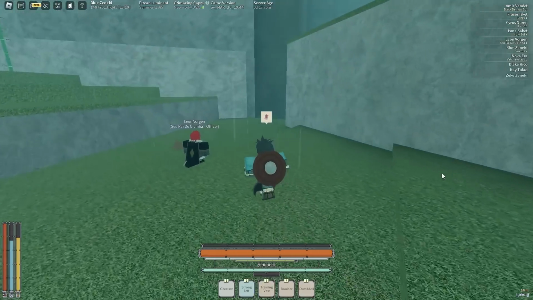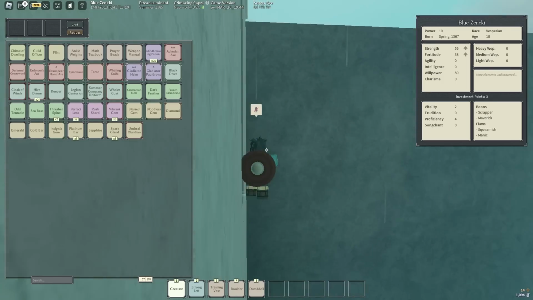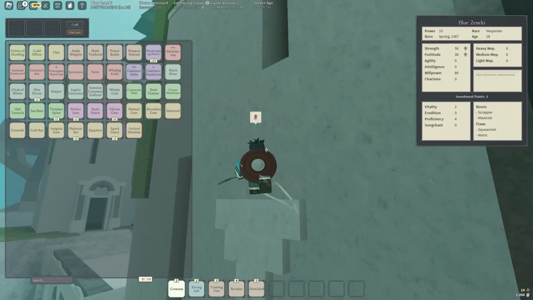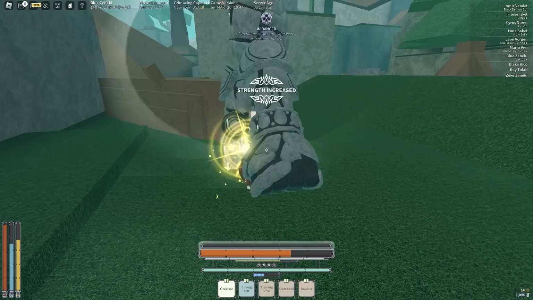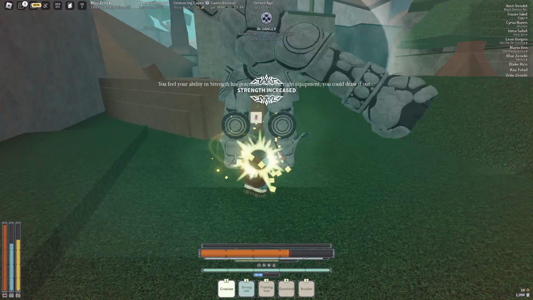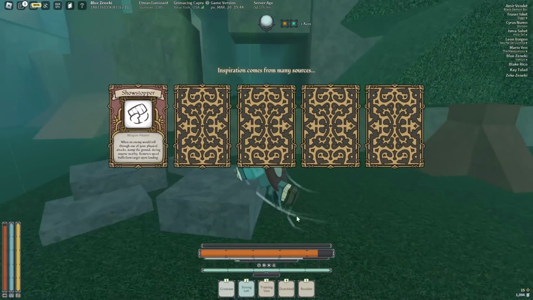What is bro doing? Why is bro just standing there in the rain? And hopefully I can find a bear shield, because this shield looks so ugly, I'm not gonna lie. I'm waiting for him to do a little spinny attack, because that's where you really get the strength. Yeah, you get a ton of strength from this, so much. Alright, there we go. Let's see what we get.